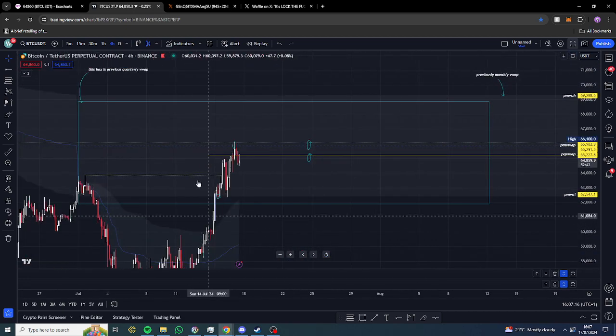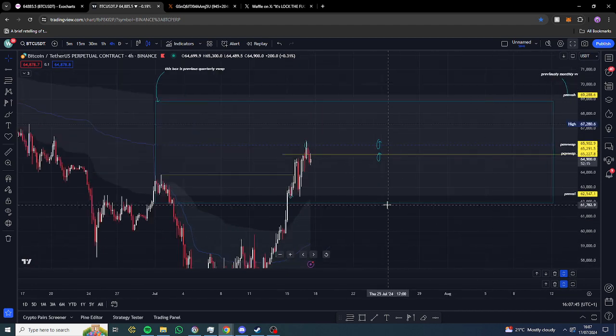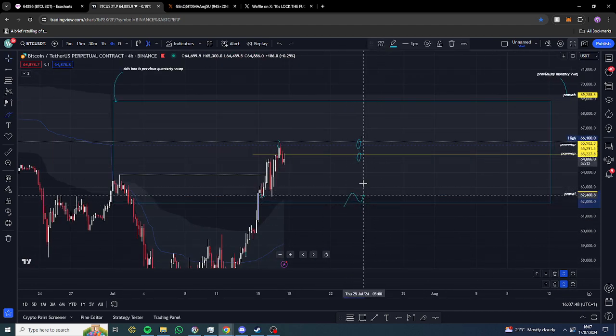Now, another thing to add was, since you've got the overlap of the two value areas, the quarterly and the monthly, you'd expect that price would respect them. With the overlapping areas, it also adds a confluence to how you'd use auction market theory. So again, like I said, once you break in, you'd expect it to play by the rules. And so hypothetically, once it does break in, you target the previous quarterly and the monthly as areas to target.